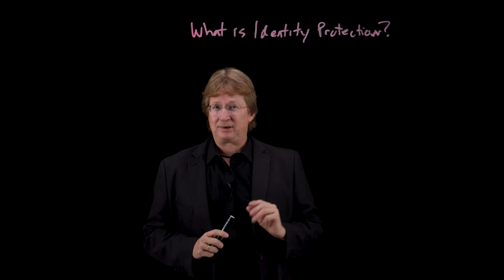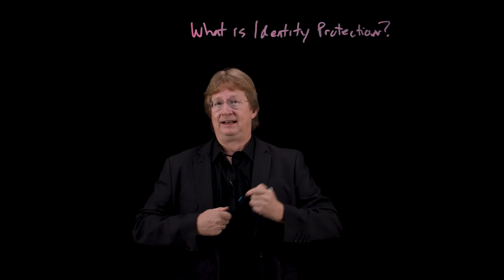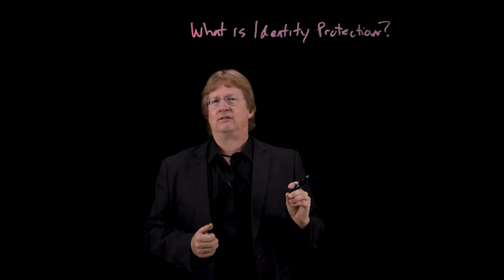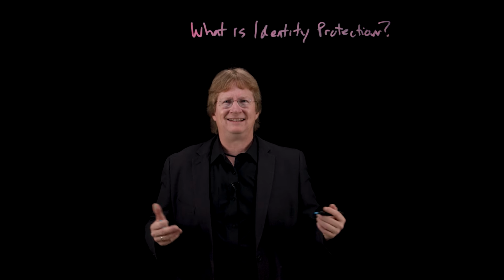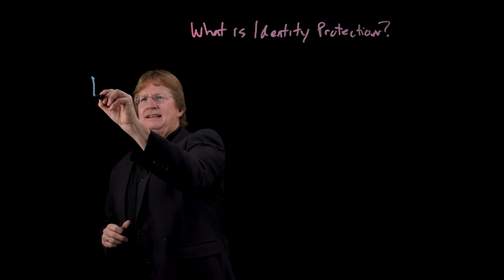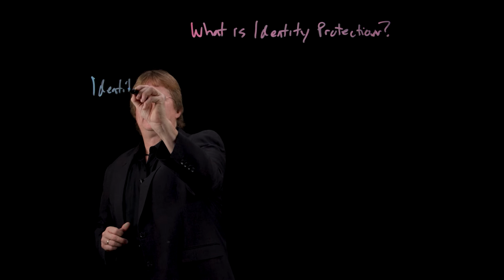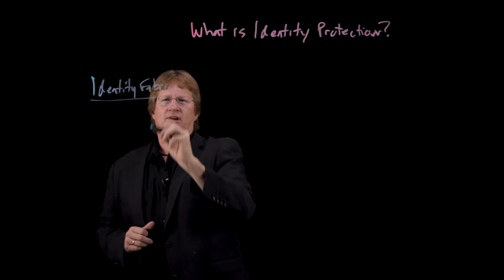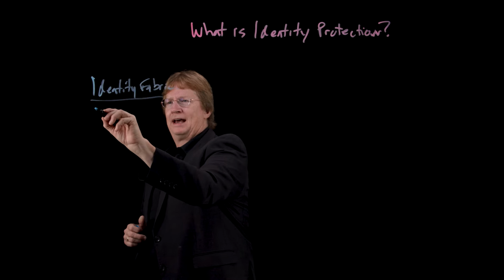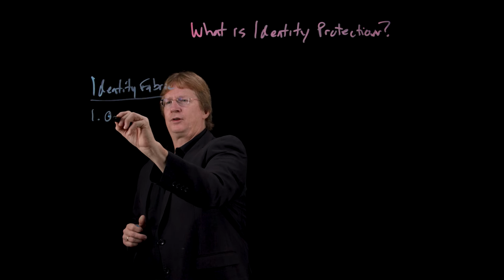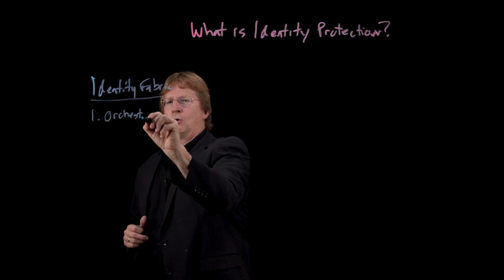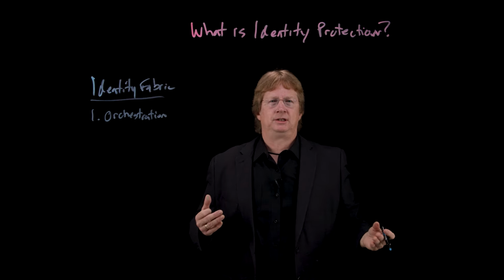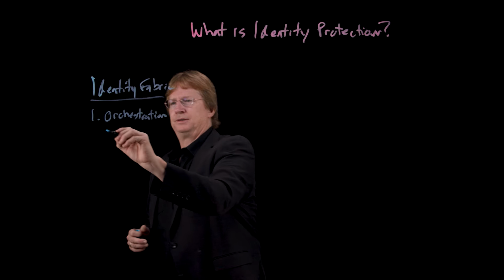Identity protection is actually three different things. The first thing that identity protection is, is one of the critical elements of properly addressing what's called the identity fabric. The identity fabric is how do we manage identities across the hybrid reality that almost everybody has today. So that includes 7 elements. First, we have the ability to do orchestrated workflows, to do things like add frictionless support to legacy applications.